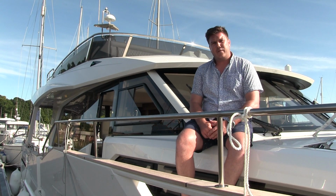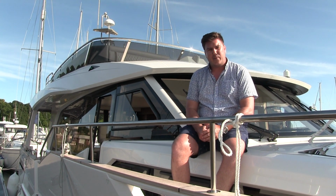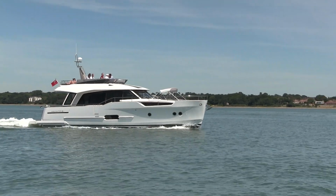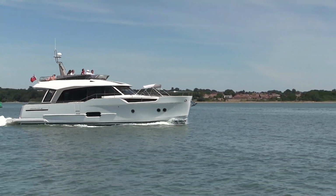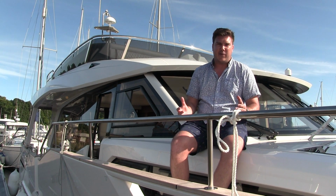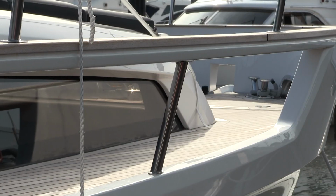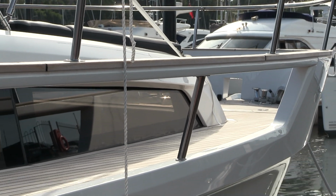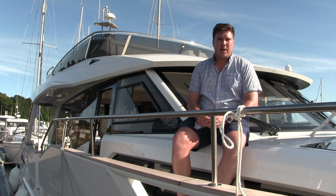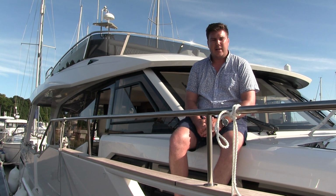This is the Greenline 48 and it comes as either a coupe or, as we have here, as a flybridge. Engine options are 220 or 300 horsepower from Volvo, or 380 or 480 horsepower from Cummins, and this being a Greenline, there is of course a hybrid option. This particular boat, with a good spec on it, including teak decks, a high-low bathing platform and bow and stern thruster, comes in at £835,000 including VAT.